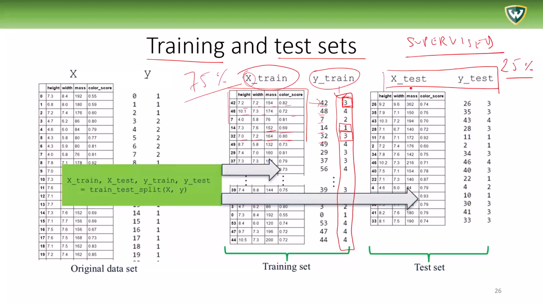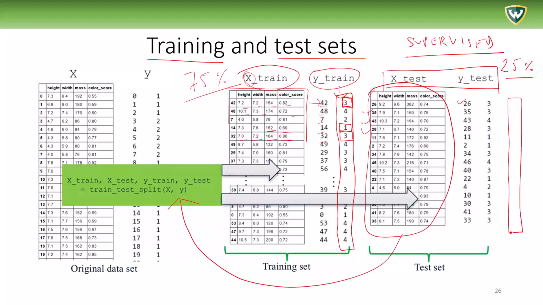So it makes all kinds of these associations between the predictor values and a particular label. And then the test set, we won't train the model with, but we'll use to test the model. That's why it's called a test set. So the idea is that after we train the model, we'll feed the test data into the built model, and then see, well, predict this item here, predict 26, predict 35, predict 43, predict 28, and then we'll make all sorts of predictions.